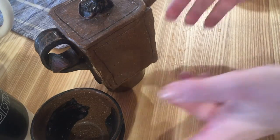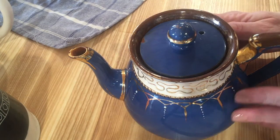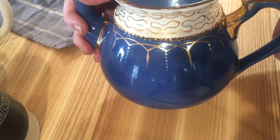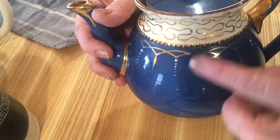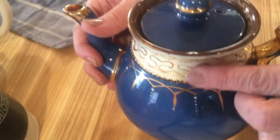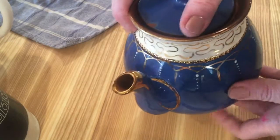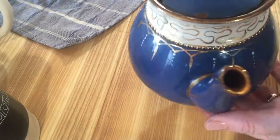Okay. So the last one is the one I'm actually brewing my oolong tea in, and it is my favorite. It still has a good bit of tea in there, so I can't turn it upside down to see if there are any marks. But it has this cobalt color, and this three-dimensional beading along the gold and the ecru. And this holds, I would say, two proper cups of tea, or more, because I'm on my second cup, right? So I think we're at three proper cups of tea.